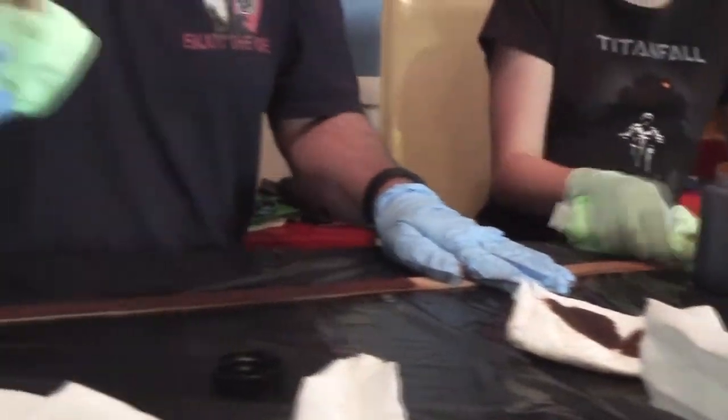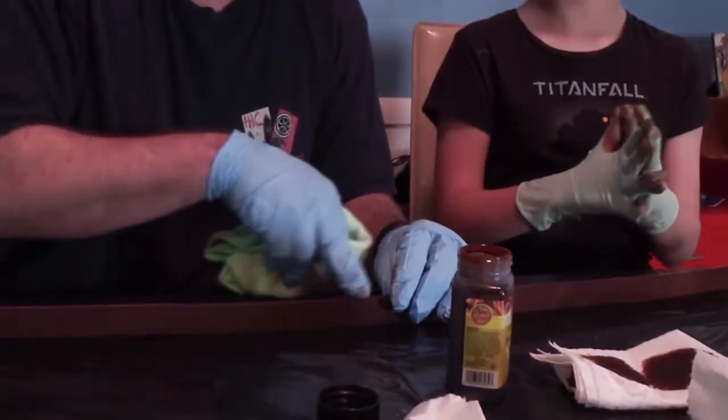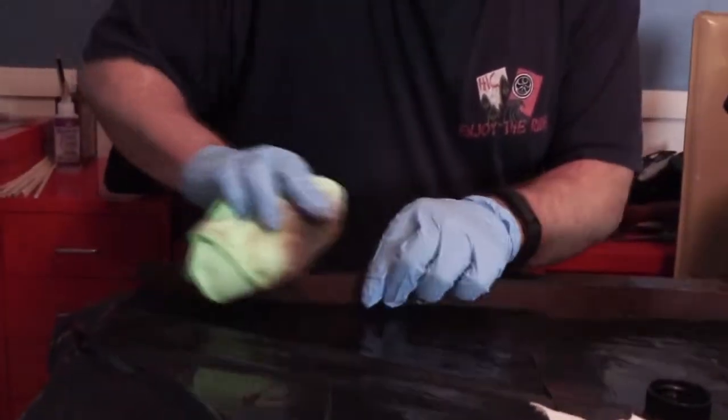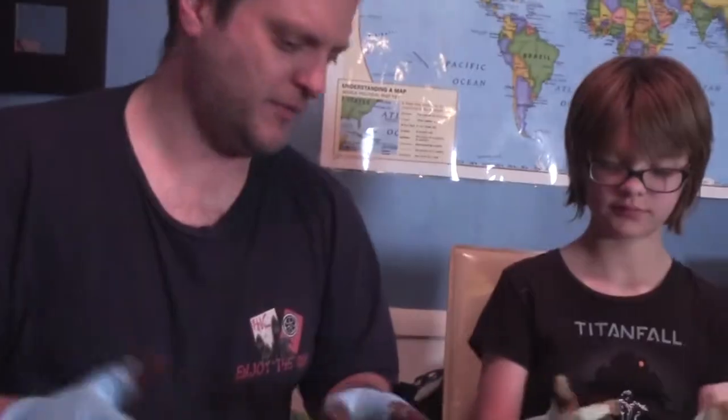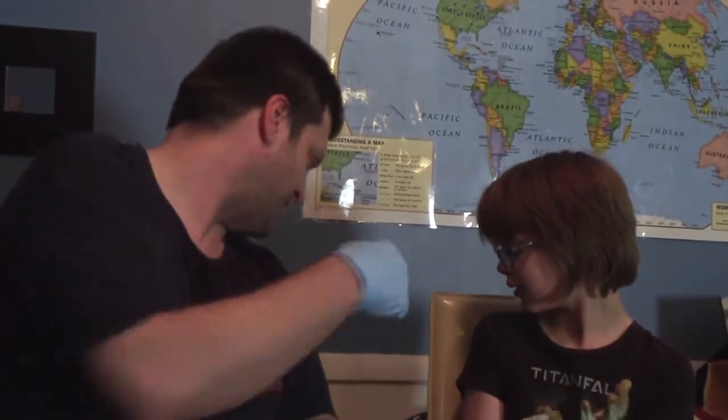I buy a package of these microfiber car cloths almost every time I'm in Harbor Freight — there are like 90 of them floating around. They're really good for cleaning your windshield when it fogs up, which happens a lot here in Colorado. Also, when you're doing a belt like this, you want to do the edges — kind of stand it up and dye down the edge. You might also say we probably could have gone to the thrift shop and bought a belt for 99 cents, and that's probably true, but we wouldn't get to do this. Making your own stuff in cosplay is kind of cool — we made almost everything on the Ash cosplay. We may even eventually make a holster. We'll let this dry and check it out tomorrow.